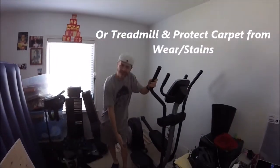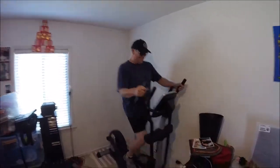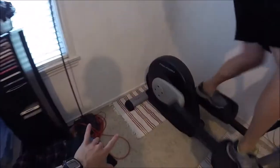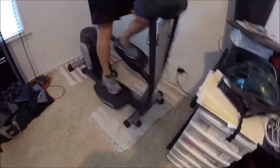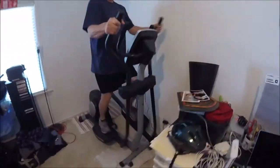Today we're going to be showing you how to stabilize an elliptical in your house on carpet. Alright, let's get to it. So as you can see, there's quite a bit of rocking motion on the front and back areas, and that's where we're going to be wanting to stabilize our elliptical.